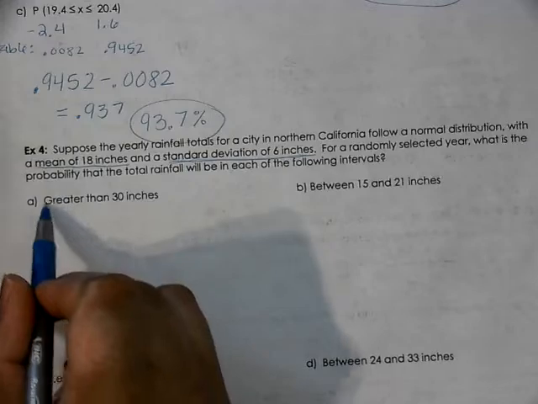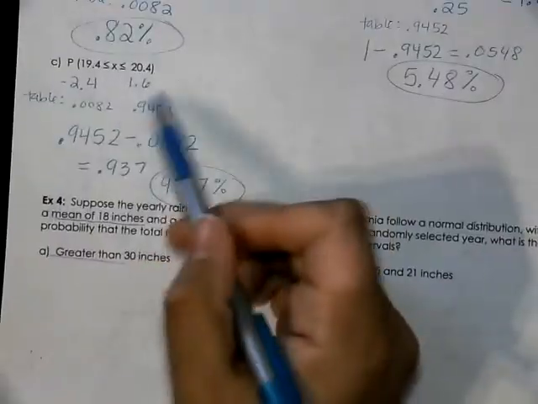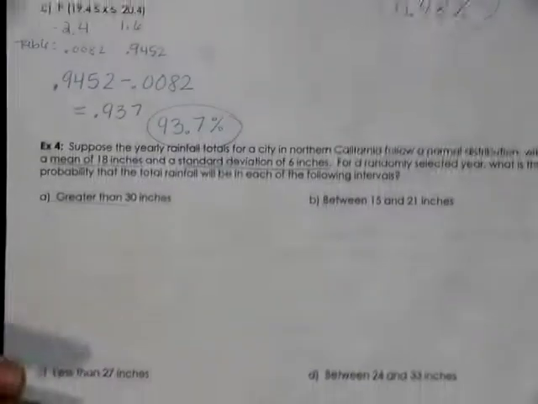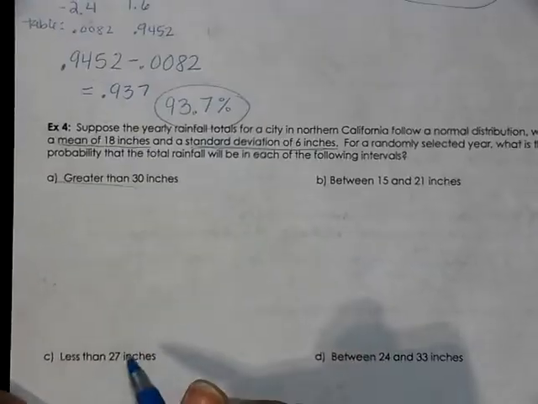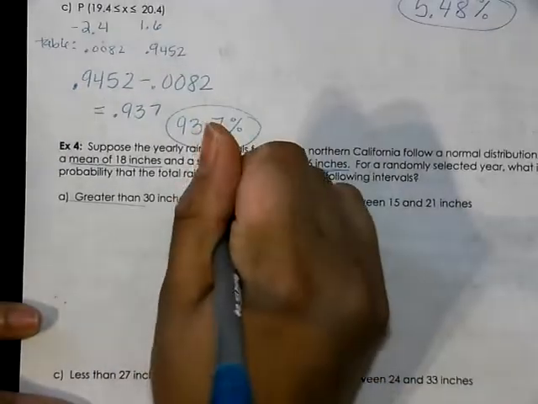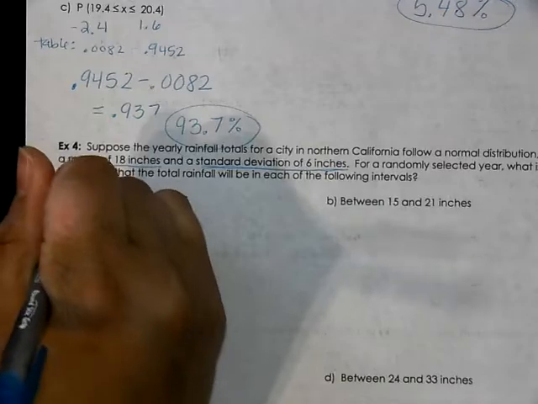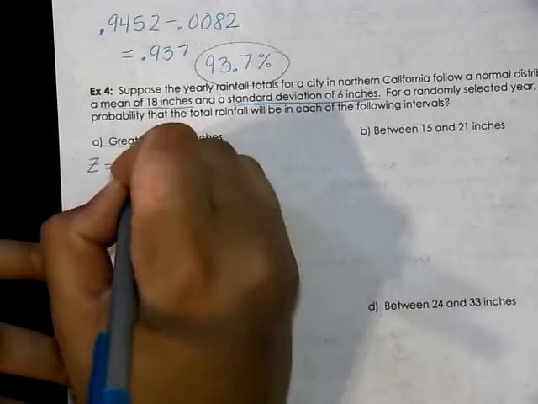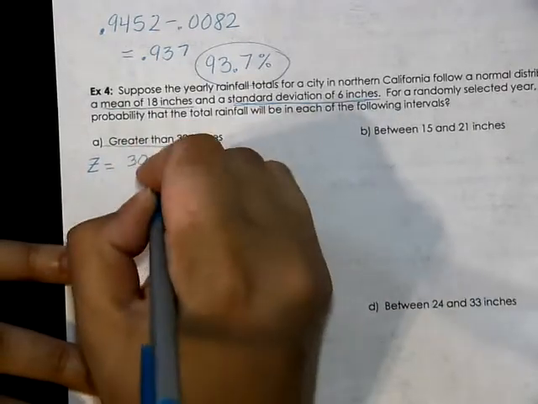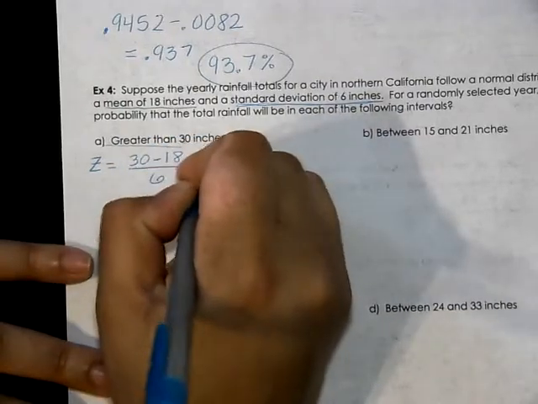So we have greater than, we'll have to do the 1 minus for that. We'll do a between like we just did here, when we subtract the two numbers from the table, another between for letter D, and then a less than, which is just taking a number from the table. So before we do that though, remember always start with the standard normal, or the z-score formula, because we really don't know what we need yet from the table. So we want to do, this is our x, which is 30, subtract the mean, which is 18, and then divide it by the standard deviation.